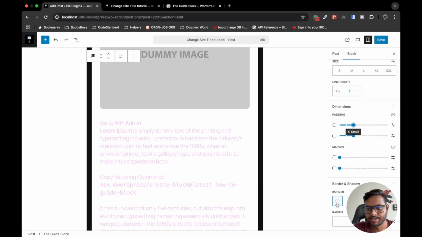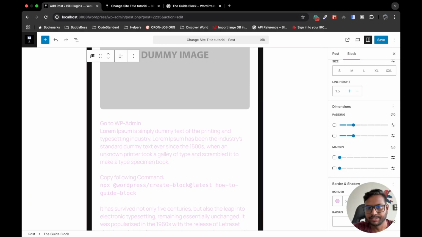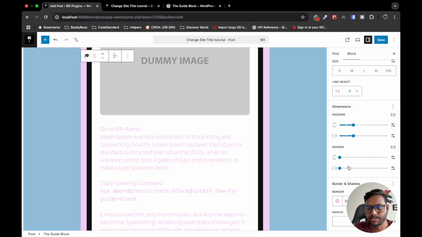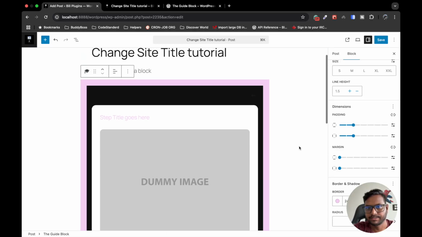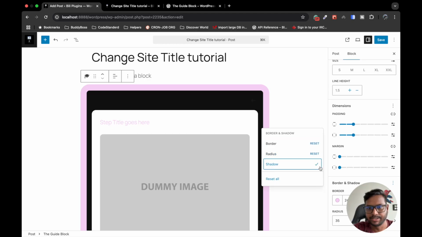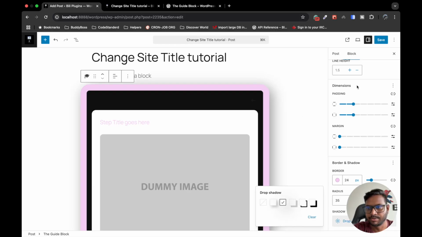We can add a border as well, so let's add a border of this color, and we can increase the thickness of the border. Then we can set the border radius, so it's like this. Another option is that we can add a shadow as well. Like this, yeah, this one is my favorite.